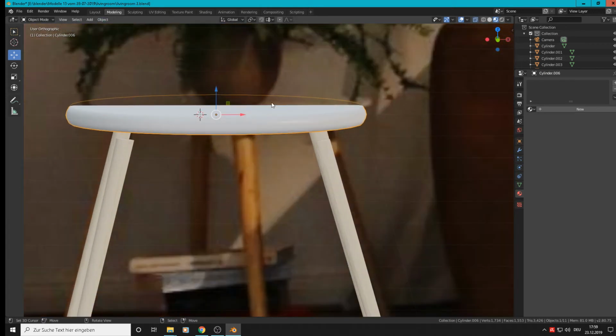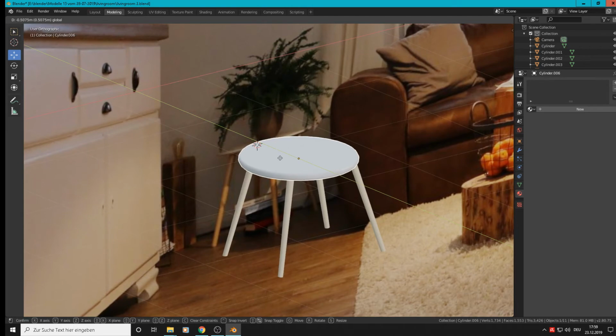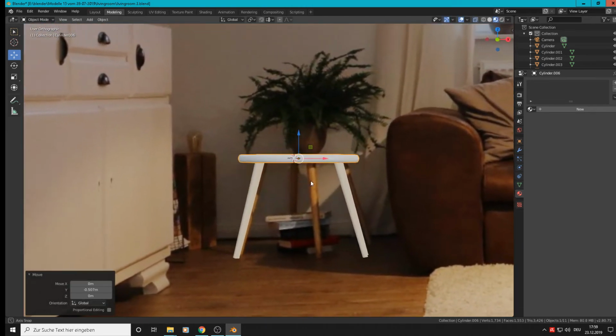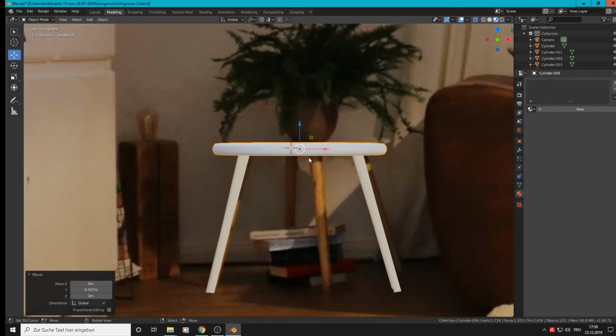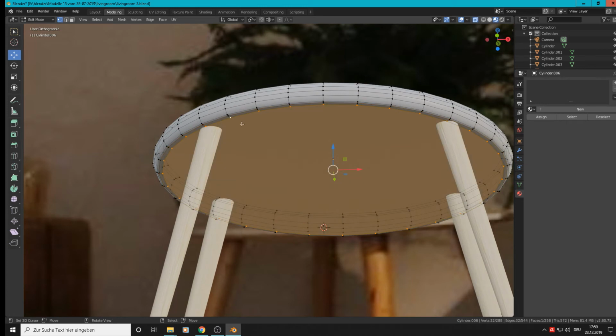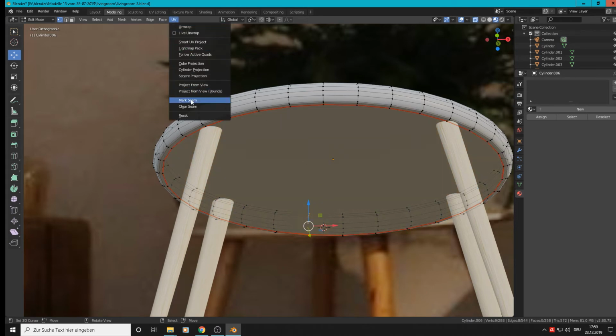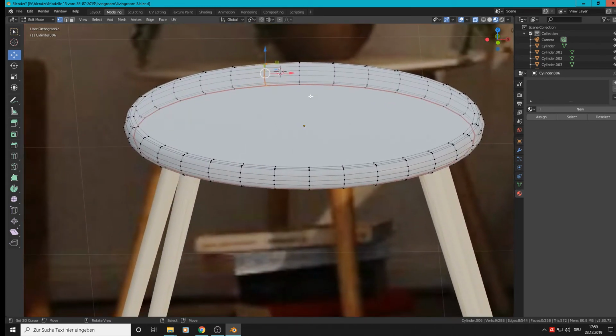And here we need to unwrap that too, so we have to mark seam that and unwrap that. That means we take the down part and here set mark seam, then one line at the back, UV mark seam, and that's it.